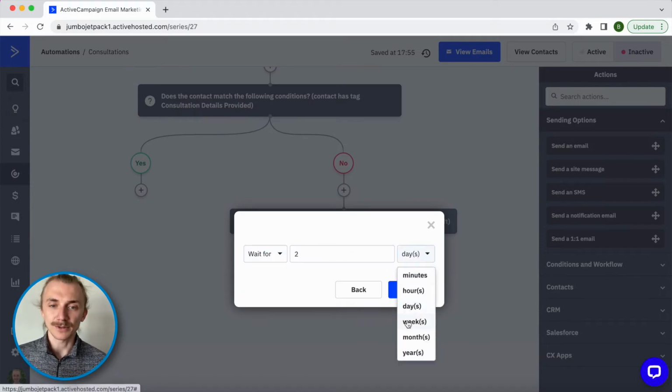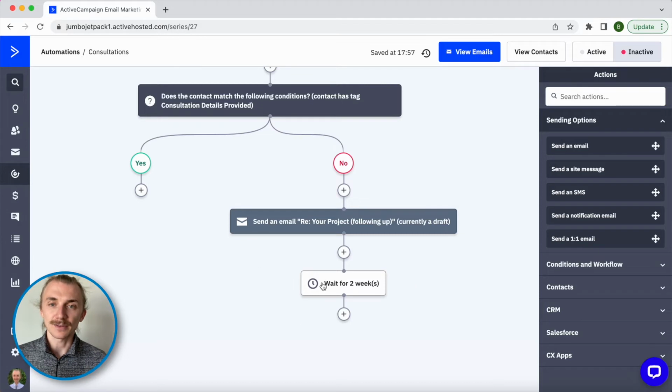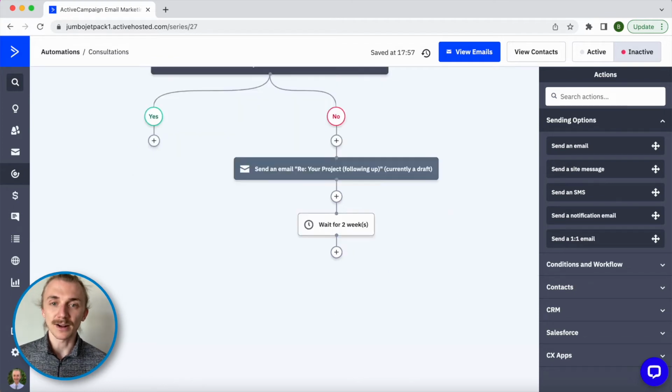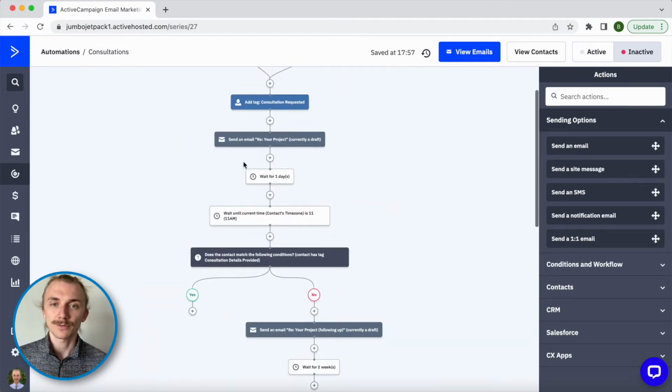We'll come back to these people in a bit, but now onto the yes path of this if-else. These are the people who completed the form already, so we'll want to send them the email with the information to actually get on our calendar. But I have two problems. First, if they see this email right after we send it and they complete the form immediately, we don't want to make them wait here over a day to be able to get on our calendar.